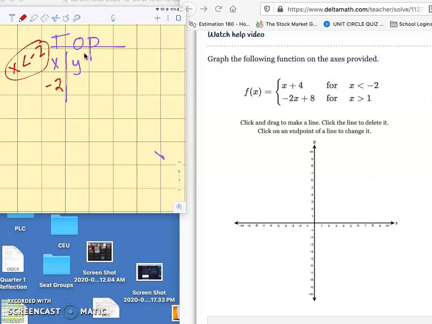And if I plug that in, we'd have -2 plus 4 is 2. And what's a value that's less than -2? Well, I could do -3. And if I plug that into the equation, -3 plus 4 is 1. So I'm going to graph these 2 points. So the first one, -2, 2.